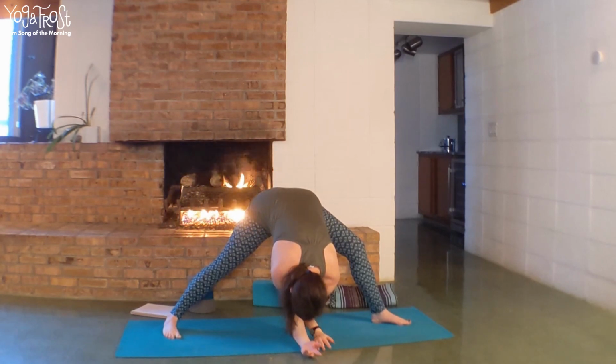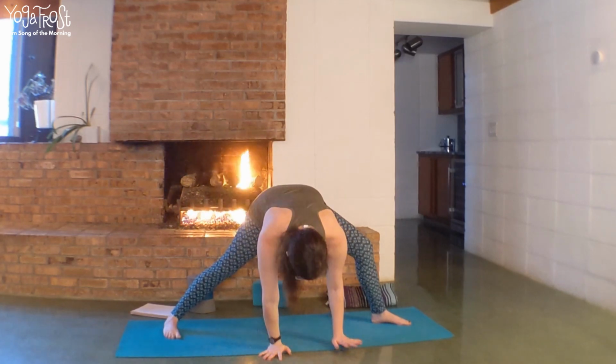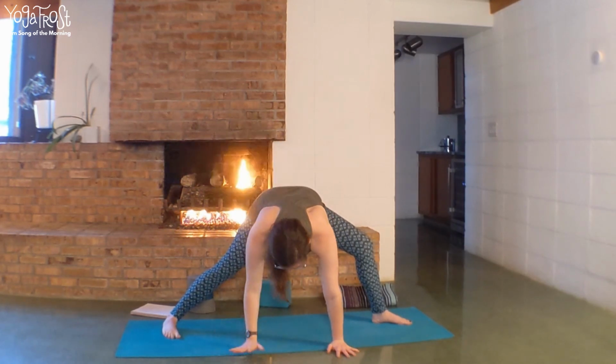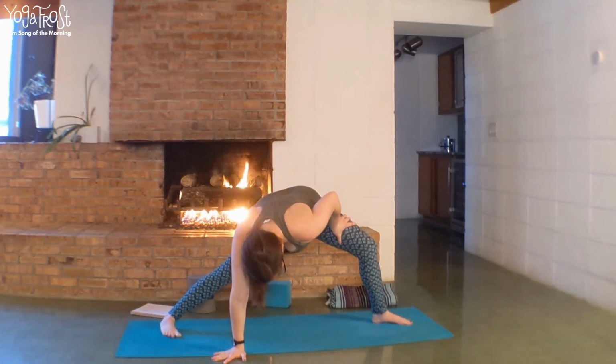Stay low, untwine your arms for head to ankle prep. Place your hands on the floor. Keep your left knee bent. Legs stay in that warrior two shape. Right hand can be down over near the right foot or directly underneath you. Place your left hand to the middle of your left thigh.